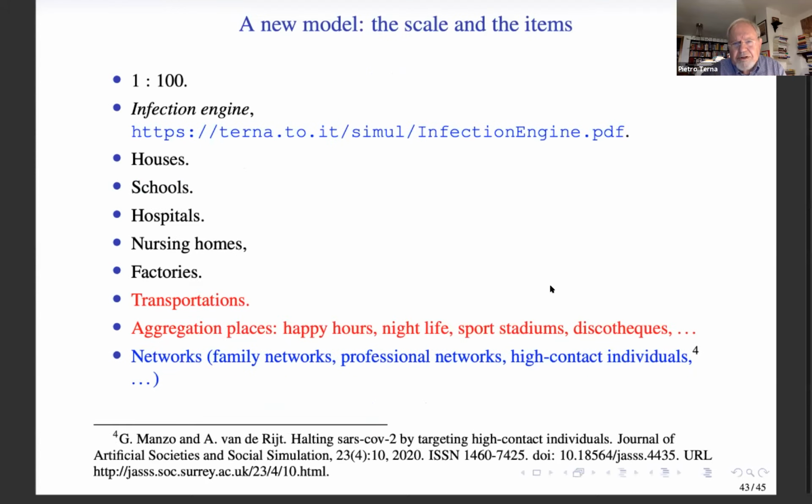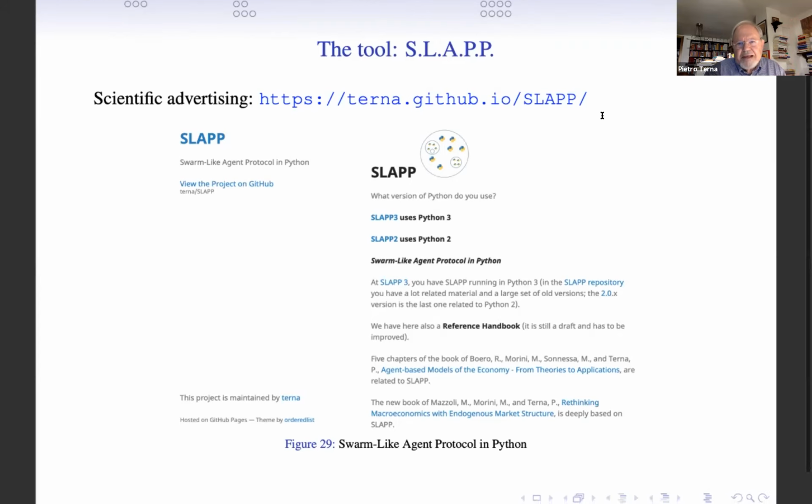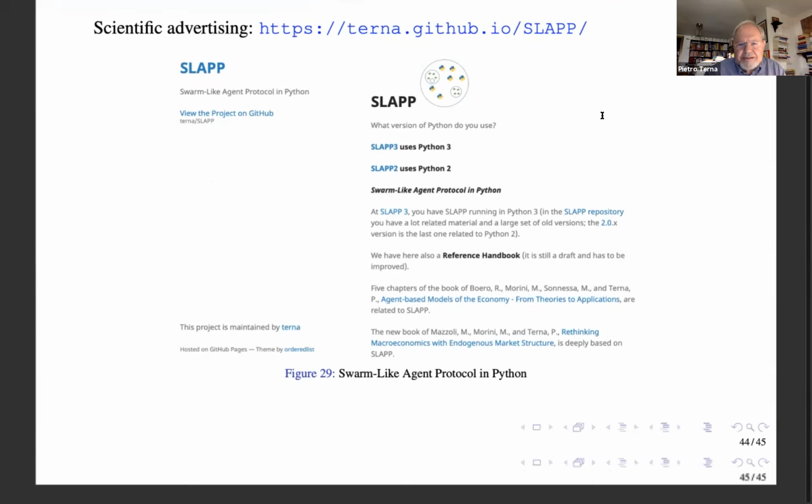within the population. To do that, we will use a tool of mine. This is scientific advertising because this tool, this agent-based tool, is free, open online, and it is derived by a swab from the Santa Fe Institute program of the 90s, reconstructed, reprogrammed in Python to have a currently easy to be used tool. And this is the work over the next few months.